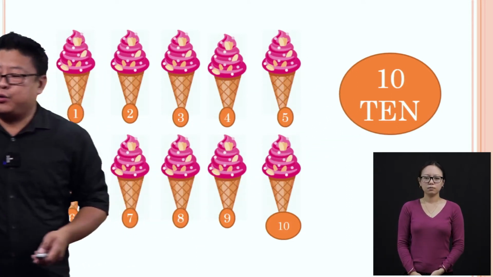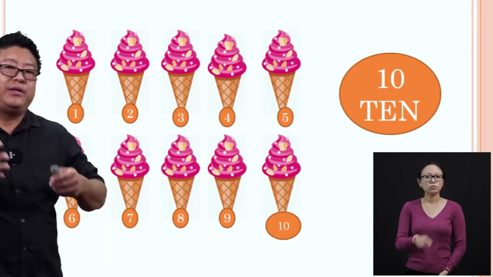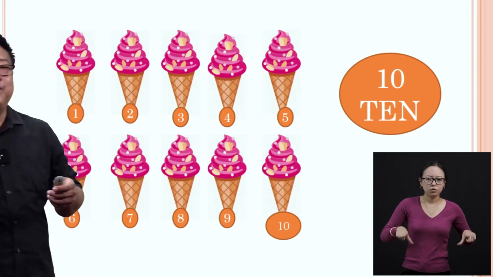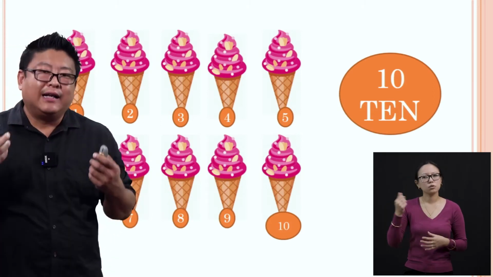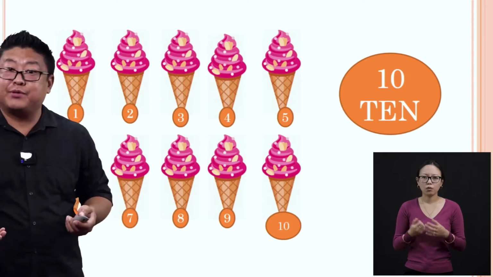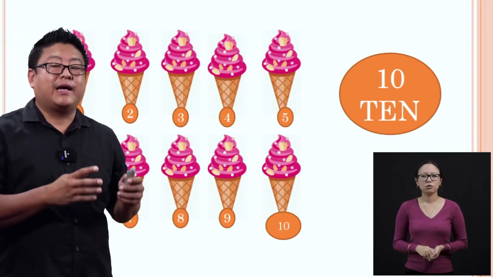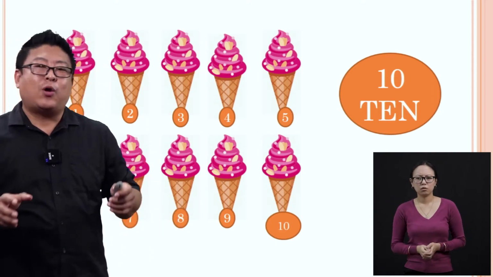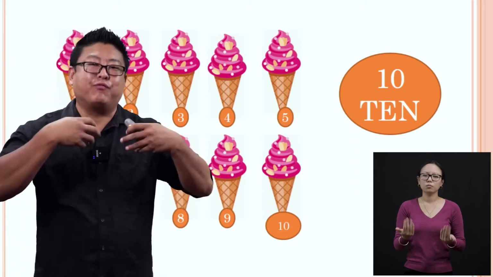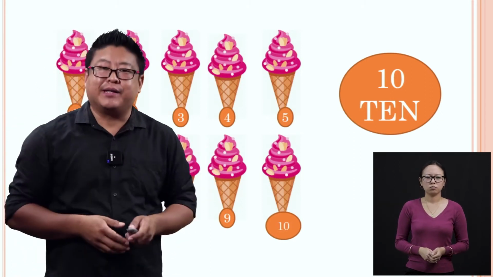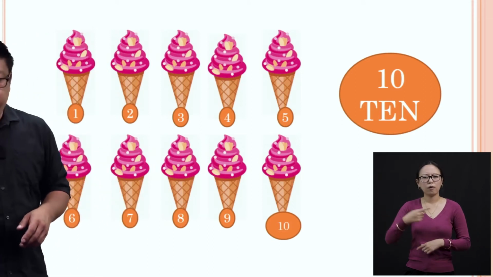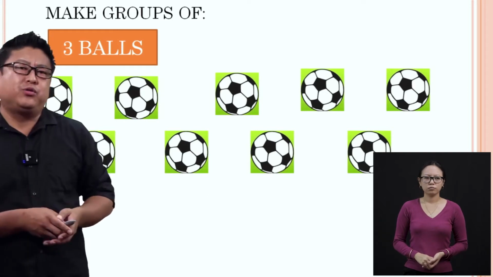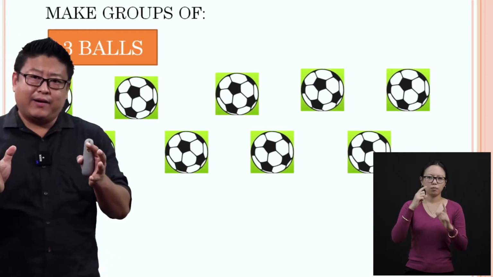All right? So children, this is how we count different types of objects. We have counted trees, we have counted flowers, we have counted leaves, and we have counted ice creams today. Now this counting can be done in any place, anywhere, okay? So understand that mathematics is alive with us. We live with mathematics, okay? So to go for further explanation, let's look at a new topic. We are going to learn how to make groups, right?